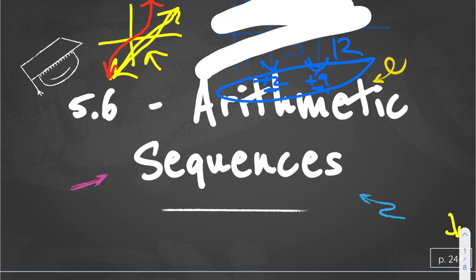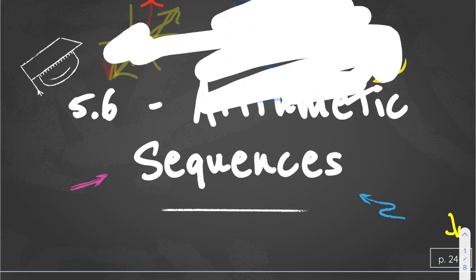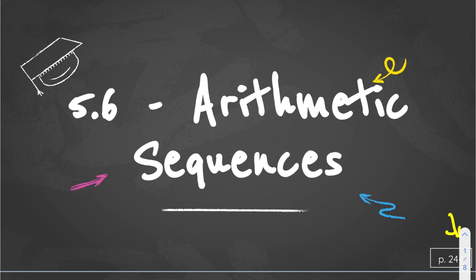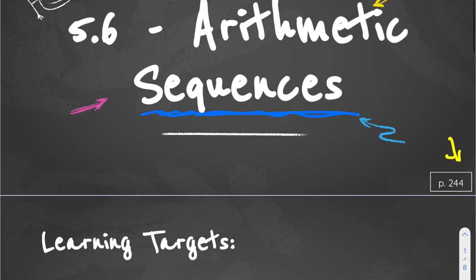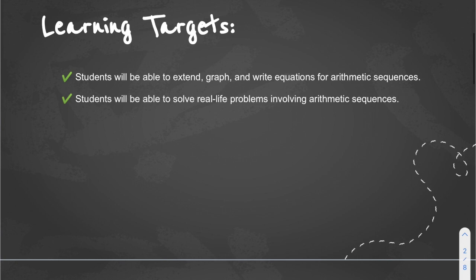Today, we're going to build off the idea of some function being linear, and we're going to relate it to something called a sequence. Now maybe we've seen sequences before, but all that a sequence is, is a consistent pattern that numbers have. I won't spoil what an arithmetic sequence is in the introduction, so we're just going to move on to the learning targets.